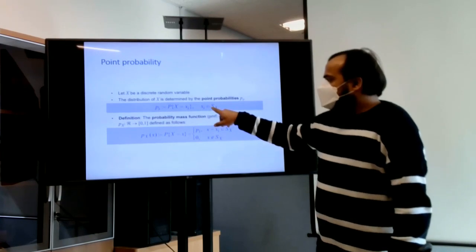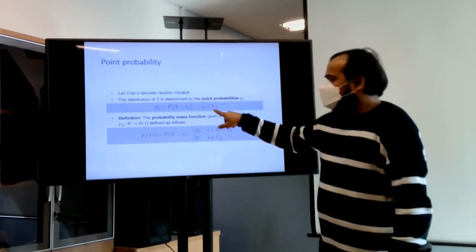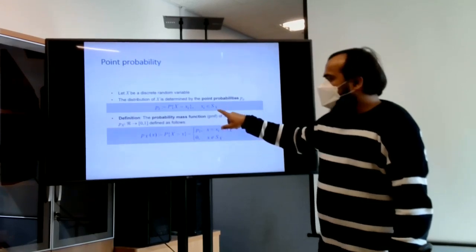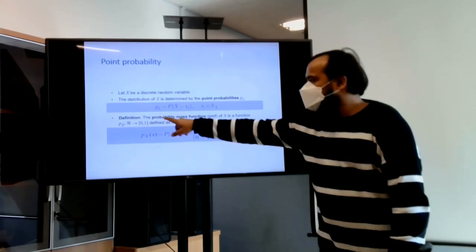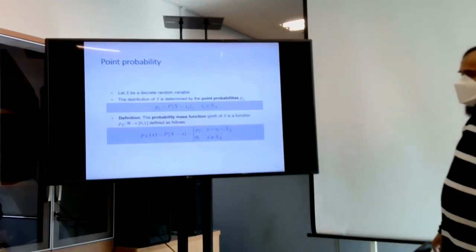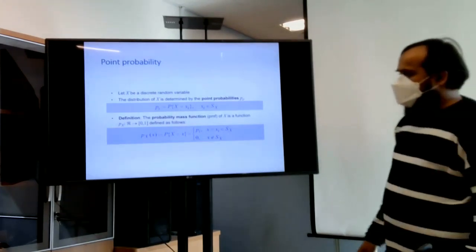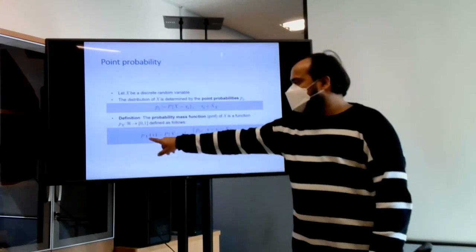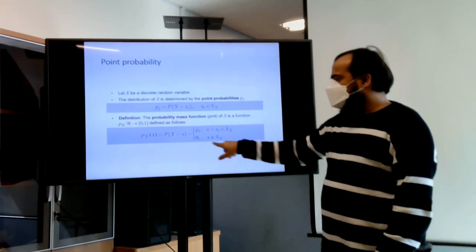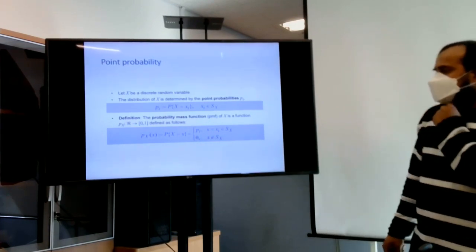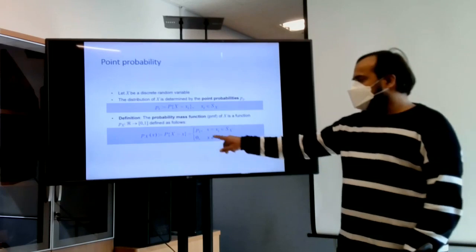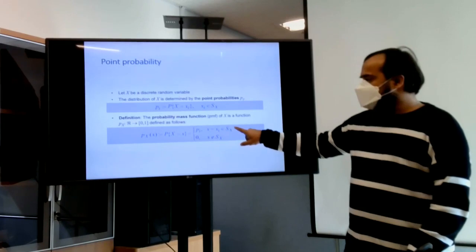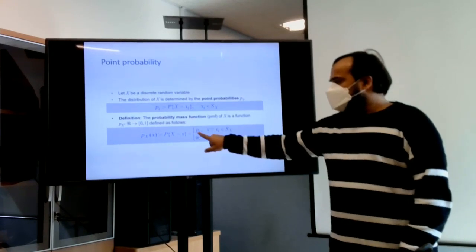Okay, then xi is a sample of x. Suppose a sample of x is included in the sample space. Then the probability mass function of x is a function equal to 0 or 1. It will be either 0 or 1 and is defined as P of x equals this and this. If x equals the ith measurement of this sample space, then it equals the point probability, otherwise 0.